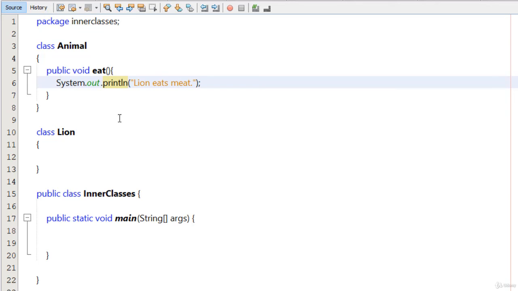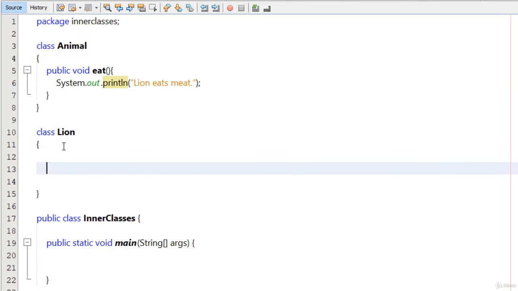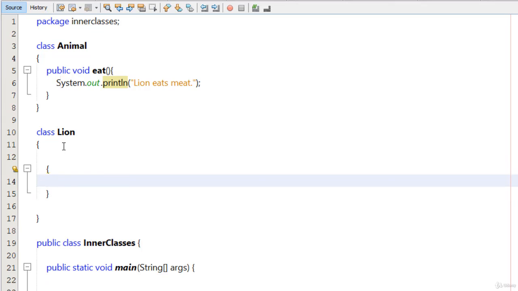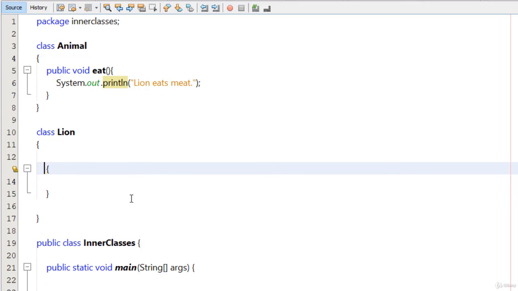So now if I want to create the anonymous inner classes, I go to my other class which is Lion, and the anonymous class has no name. So how can we create that? First of all, this is the body of the anonymous class, and I have to use the reference of the parent class.